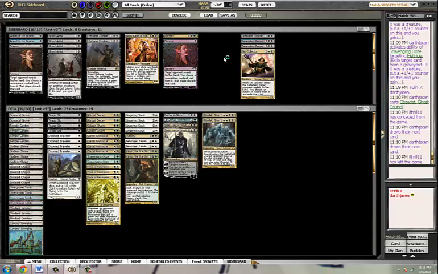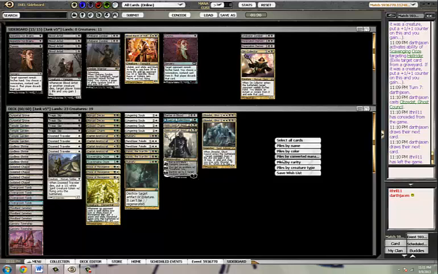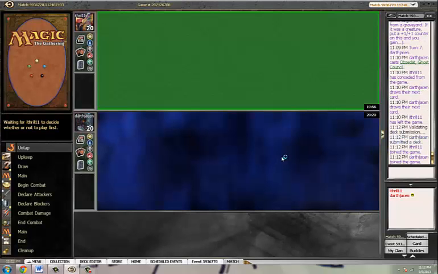Which is the same problem as running the Sin Collector, I think. I think the Putrefy is just the better card for this situation. Yep. So that's about it. Let's go to game 2.